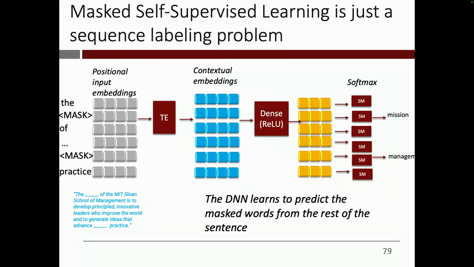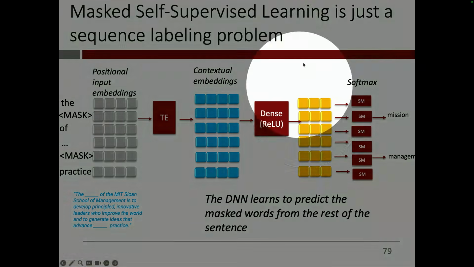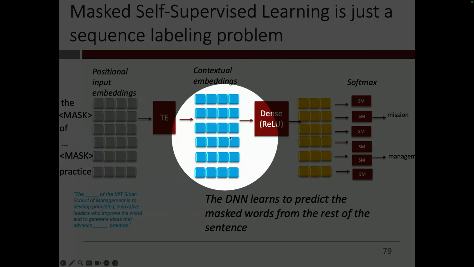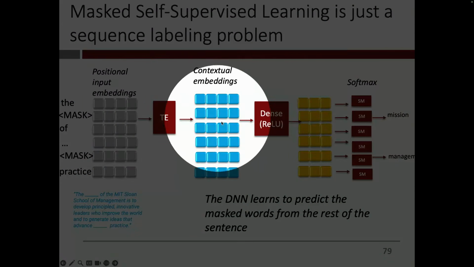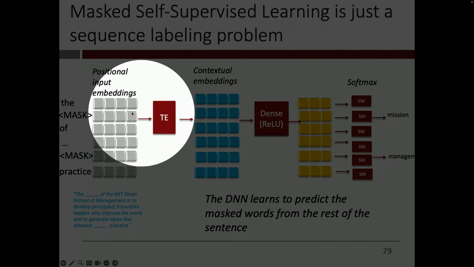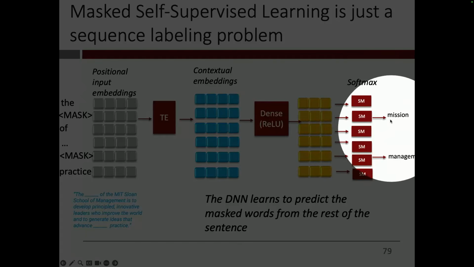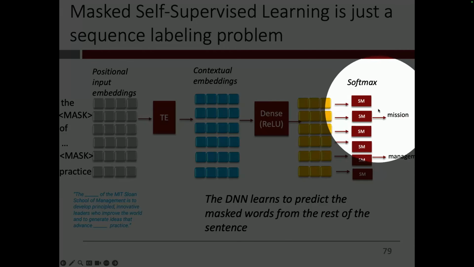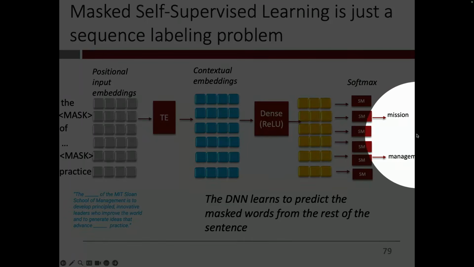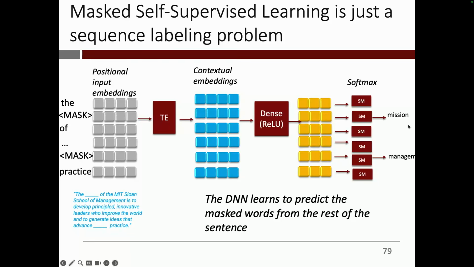And so, to put it in other words, masked self-supervised learning is just a sequence labeling problem. So basically, this is the sequence that comes in, you pass it through the transformer, and you get all these embeddings. It goes through all that stuff. You really don't care about these outputs, but wherever the word mask went in the input, you try to get it to produce the right answer, for example the word mission. Then you take these right answers, create a loss function, and do backprop, and boom, you're done. Inputs, right answers, and you're in business.